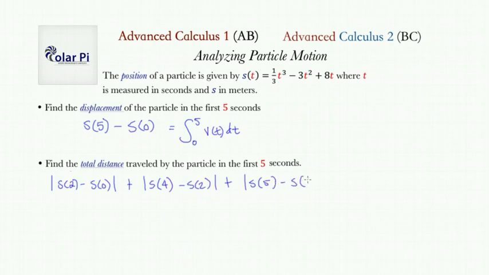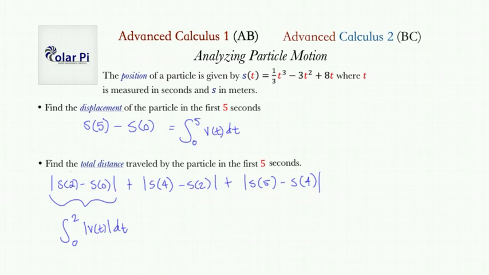I'll explain why. Of course, if we were given, again, the velocity function instead of the position function, then this here would look as follows. It'd be the integral from 0 to 2 of the absolute value of velocity. And so then this would be the integral from 2 to 4 of the absolute value of velocity, and yada yada. So why do we have to do this? Well, look at the following.